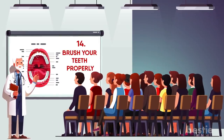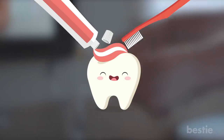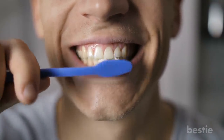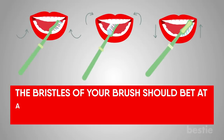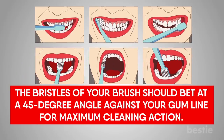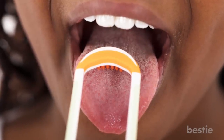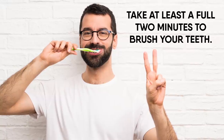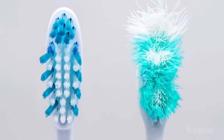Brush your teeth properly. Brushing your teeth twice a day is the most foundational step for your oral hygiene regimen, which includes plaque removal. Use a soft-bristled toothbrush and good quality toothpaste for best results. The technique of brushing is also very important — ensure that the inner surface of your teeth is not neglected as it accumulates the most plaque. The bristles of your brush should be at a 45-degree angle against your gum line for maximum cleaning action. Make sure you scrape your tongue as well to dislodge any food debris and curb bacterial overgrowth. Take at least two full minutes to brush using short, gentle strokes — no vigorous scrubbing — paying close attention to your gum line, back teeth and other hard-to-reach areas. Brush your tongue as well for fresher breath throughout the day. Replace your toothbrush every three months or whenever it starts to show wear.